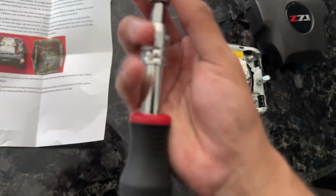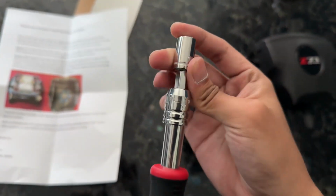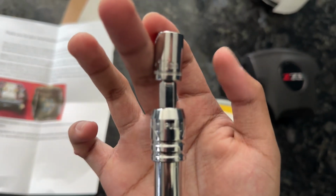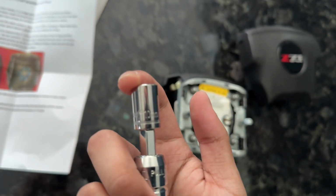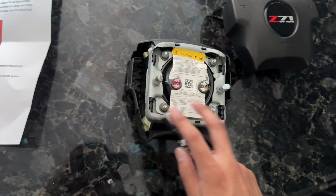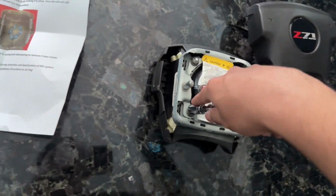By the way, you're gonna need a 10mm to take it off the bolts. This is a 10, right? Where's the... I can't even see. There it is. Doesn't even focus, but yeah, it's a 10mm right there. Y'all see the 10. So you're gonna use all four of these. 1, 2, 3, 4. Literally just turn it.